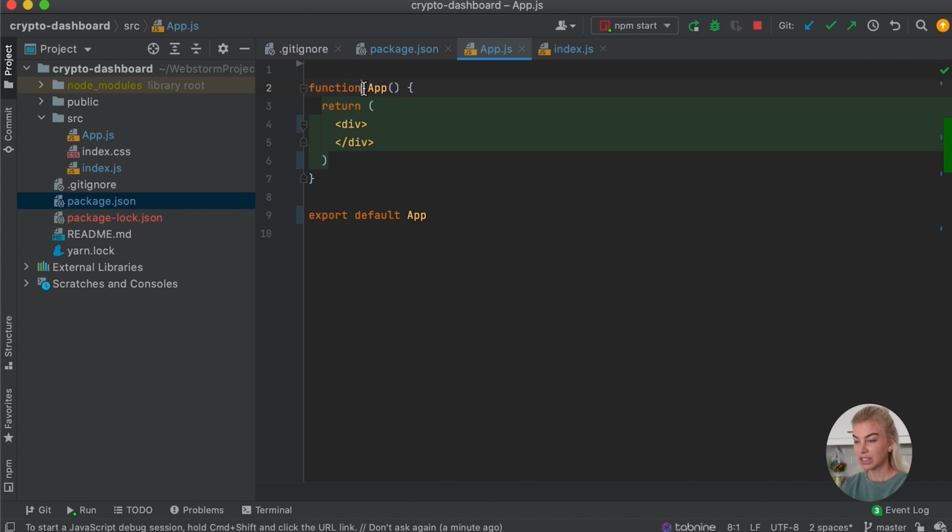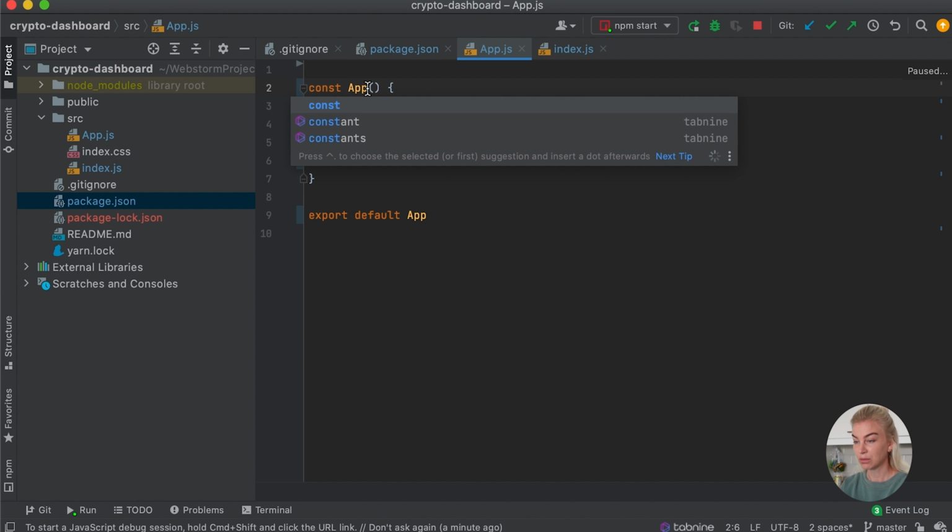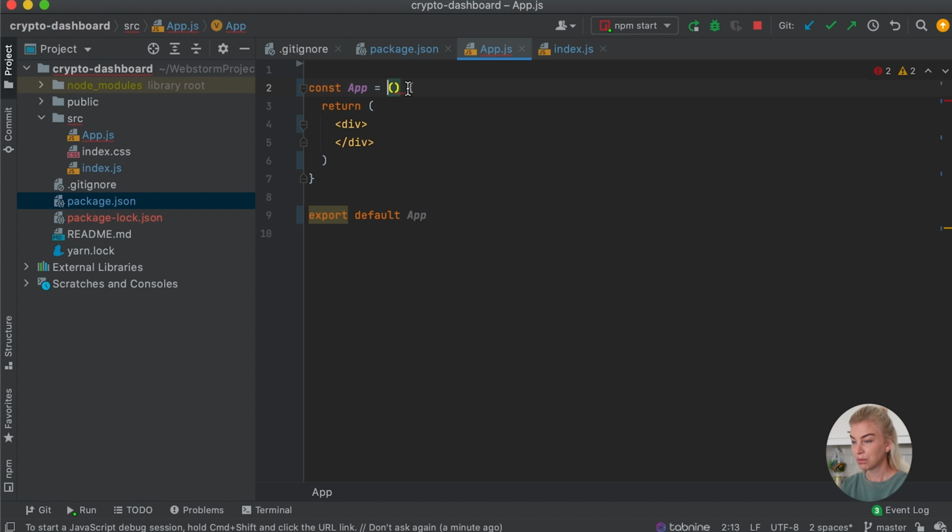I'm going to change this to be a function expression as well. Again, this is just my personal preference; you could have kept it as function if you wish. Great. Now that we have a blank slate, what do I want to do? I want to create an app that on the right has a news feed and on the left has a currency converter that will also show us the currency converted exchange rate. So I'm going to do this with components.